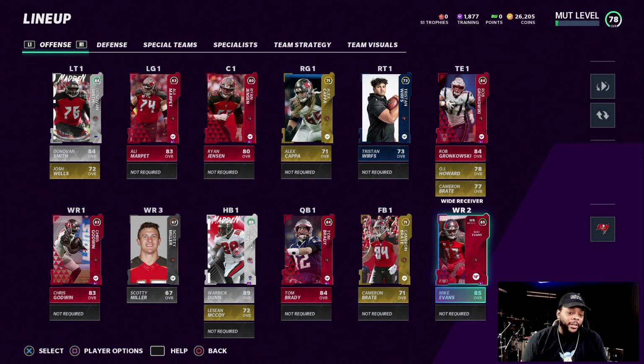And of course, you already know the goon, Mike Evans, bro. Mike Evans out there, man, 6'5". I can't wait to play with Mike Evans. I already played against him, and he was out there balling on me, straight balling. So I can't wait to play with him.